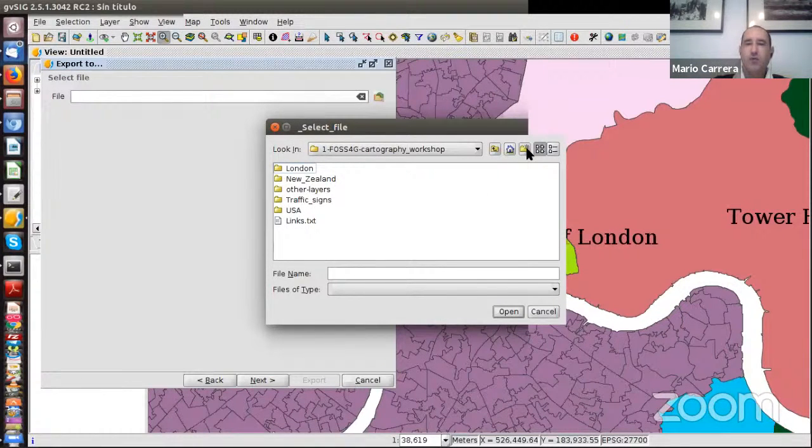You can create a new folder, for example, new, for the new layers, and the new layer will be City of London.